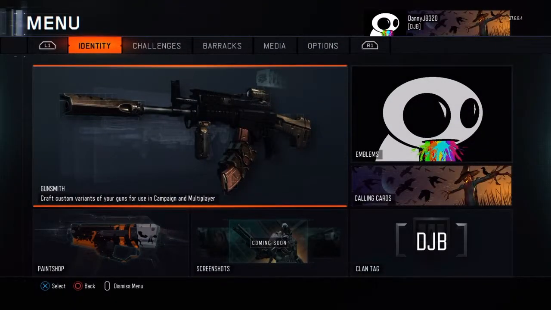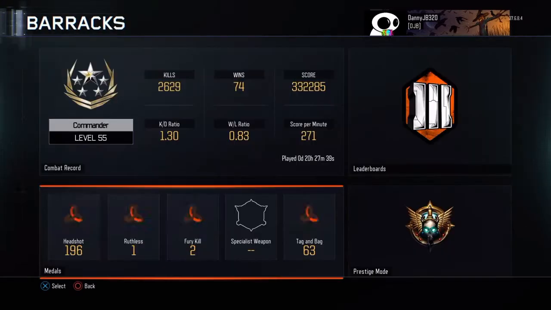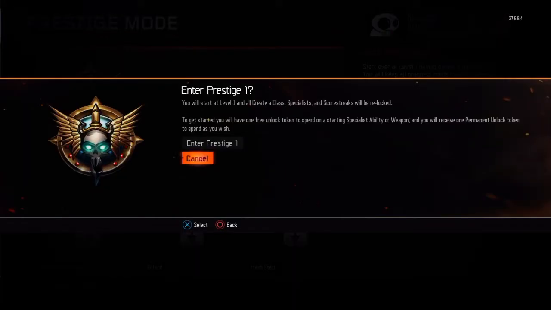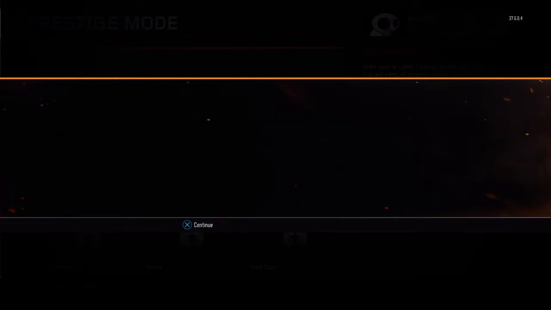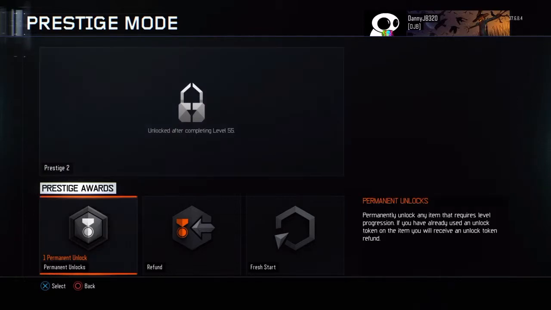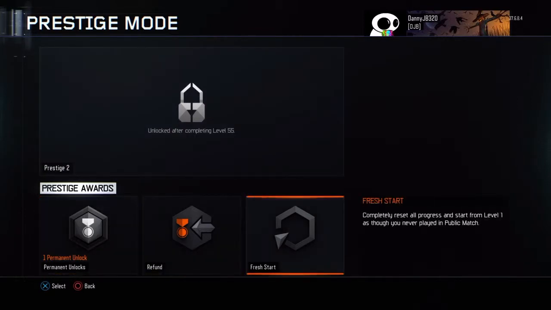If you don't know how to prestige, I think you do this. Prestige mode. Enter prestige one. Boom! I have prestiged. That's the prestige emblem. Anyway, let's have a look. Right, how do you do this?